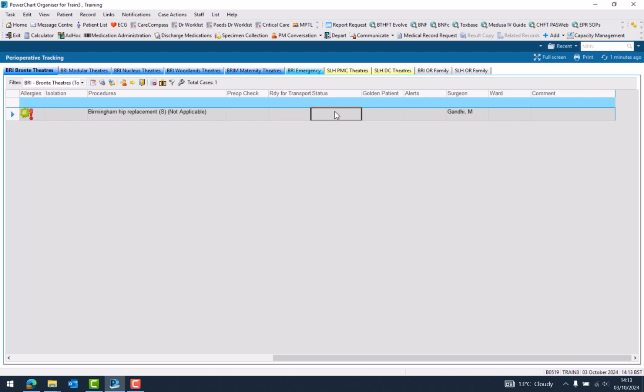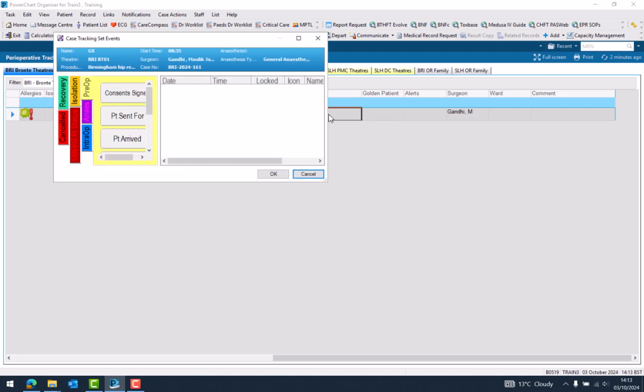It's very useful for those who are looking to find out what is going on with the patient. It would either be updated by yourself or your colleagues. To access that, you will double click into this box and a pop-up would appear. It is good to maximize your page so that you can get a better view.